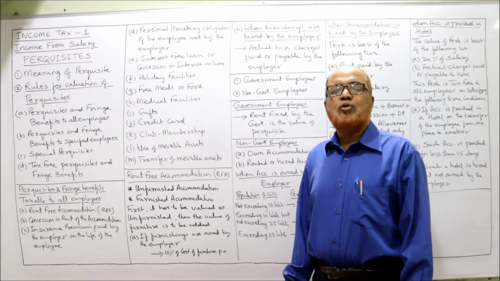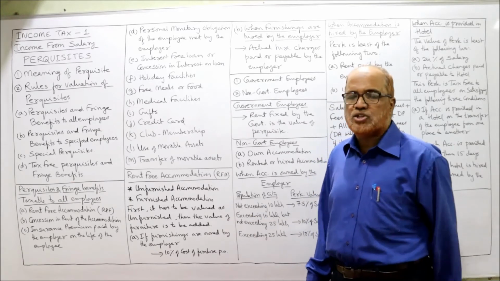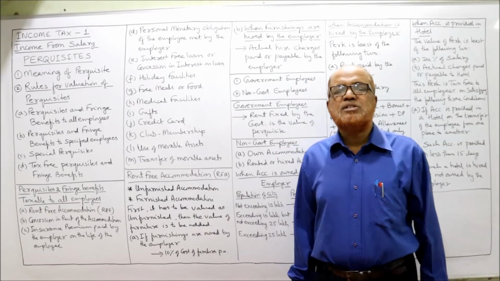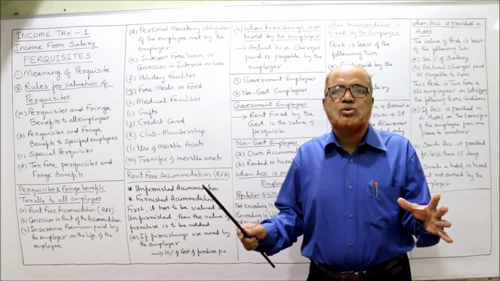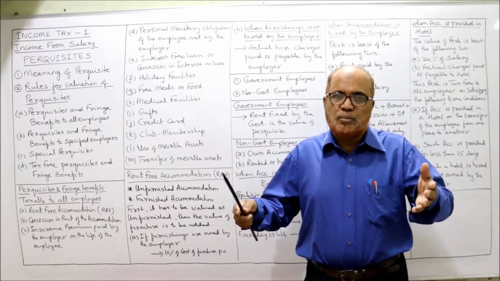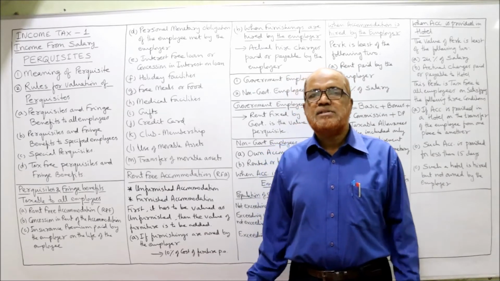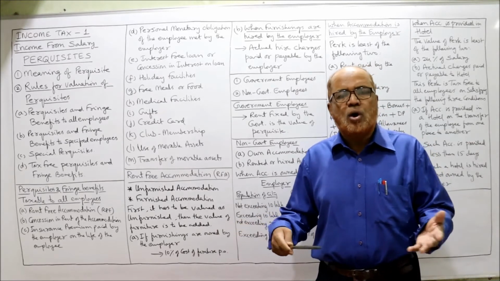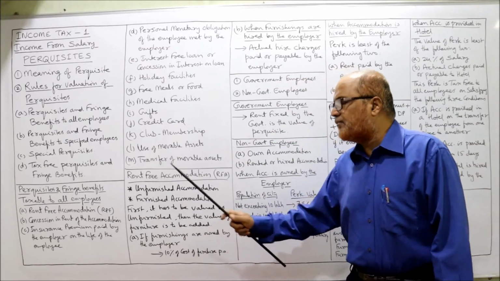Rent-free accommodation is of two types: unfurnished accommodation and furnished accommodation. These are the two types the Income Tax Act mentions. Unfurnished accommodation means there is no furniture attached. It's just a bare house. That means the employee himself has to make it furnished. He has to purchase or bring all the necessities for living in that flat. That means he has to purchase all the furniture, AC, refrigerator, television set and all other appliances himself. A bare house is provided; that is called an unfurnished house.